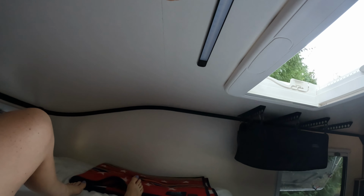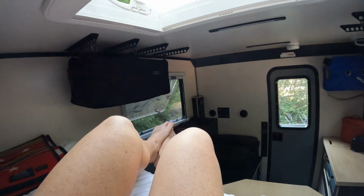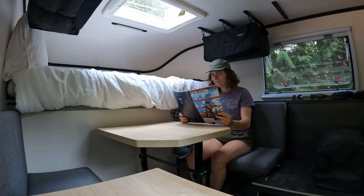Something about me is, in order for me to fall asleep ever, I have to read for at least 25 minutes to calm my mind and get whatever hit song I have stuck in my head out of there and just be able to relax and go to sleep. So I have this little reading light here. Last night was my first night sleeping in here, so I put my book in this hanging bag. It's pretty dialed. And this is where I'm going to do everything, you know.